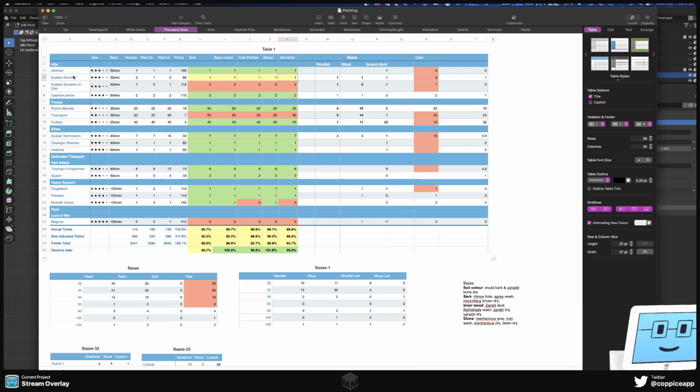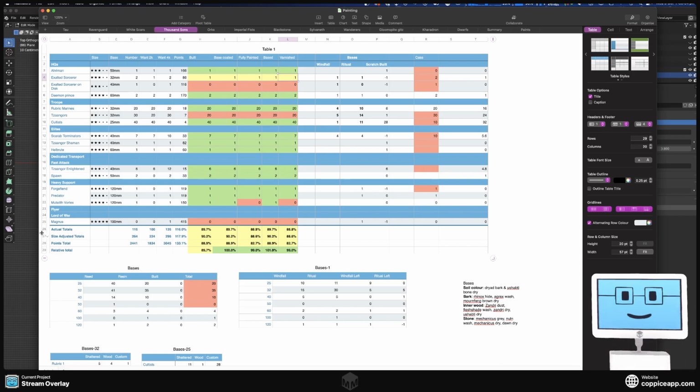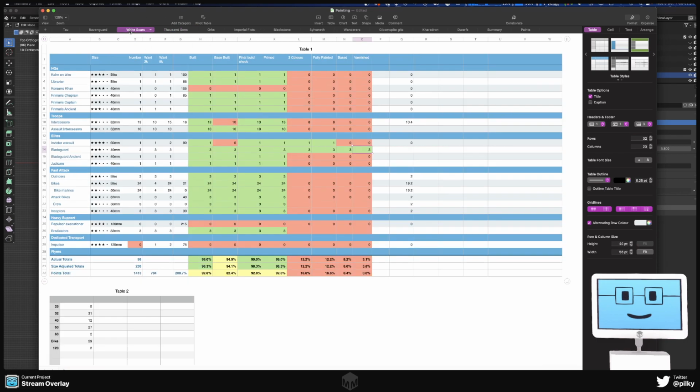I think there may be some more 1,000 Sons stuff that has come out or is coming out at some point. But yeah. The annoying thing with Zangors is, you may think, oh, you can forget them. But Zangors are so good in game. They're such a good troops choice. Especially with certain shenanigans you can play. I have Magnus, who is technically built and base coated. Just not fully painted. So yeah, they're mostly done.